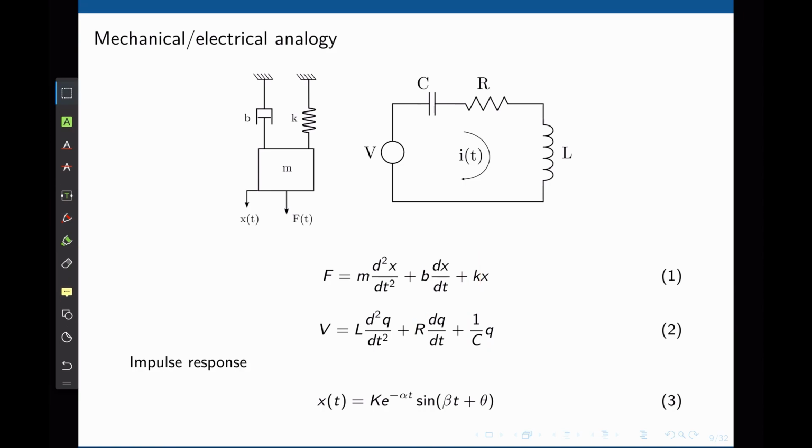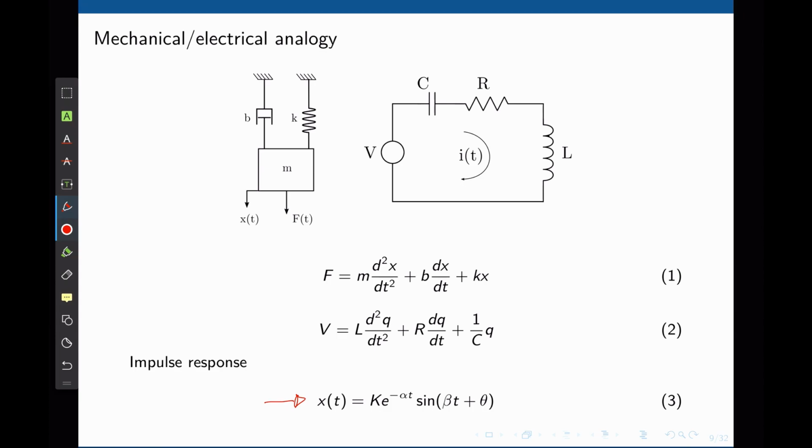They follow the same structure. If we now solve for these two differential equations for a given set of M, B, K, L, R, and C, the time response to an impulse will follow this expression for both systems. The impulse response represents the initial condition in the system, and you let the system go from the initial state. For instance, we can assume that there was an initial compression in the spring, we moved the mass, held it, and then let it go.